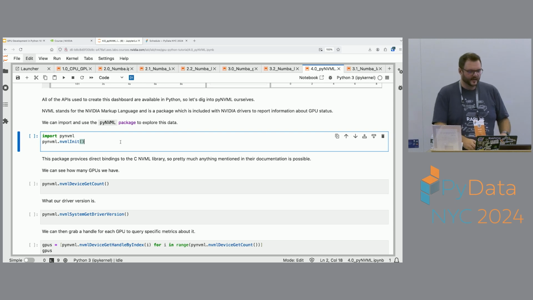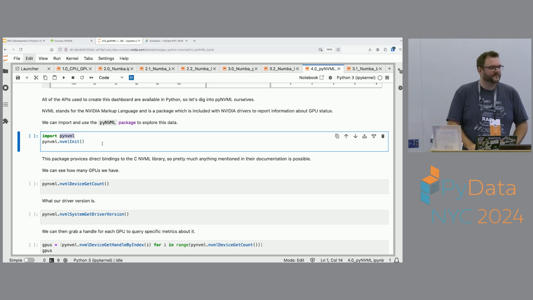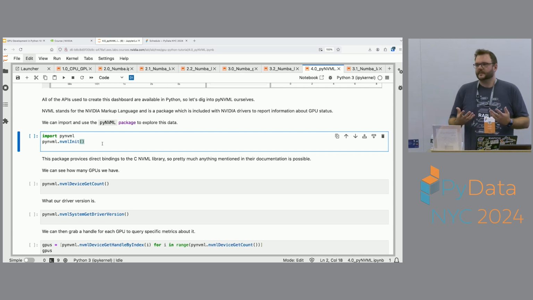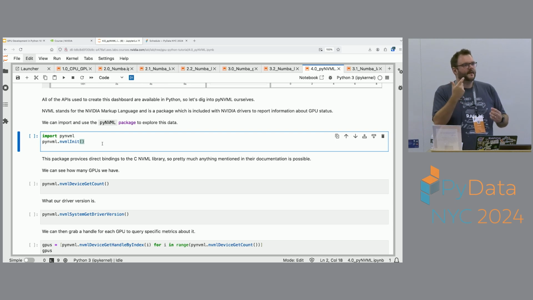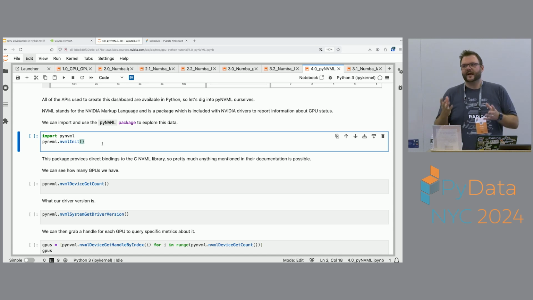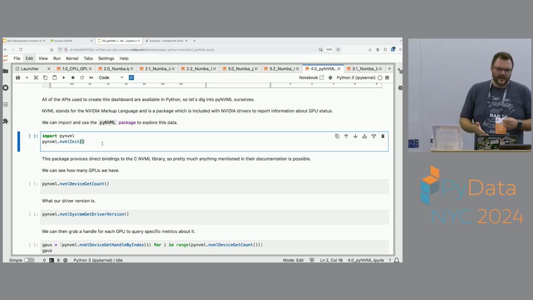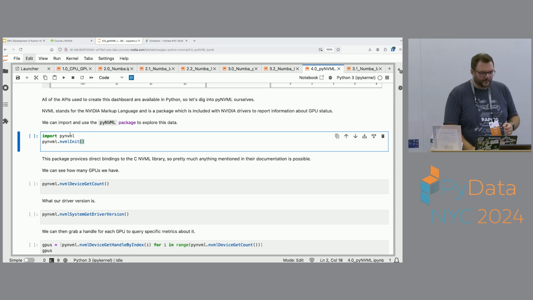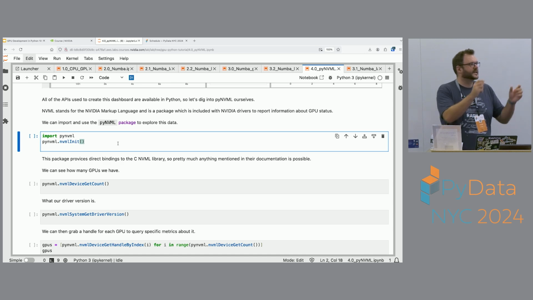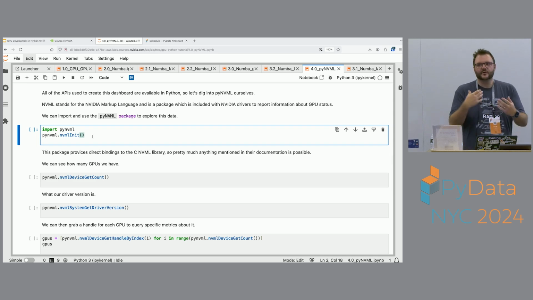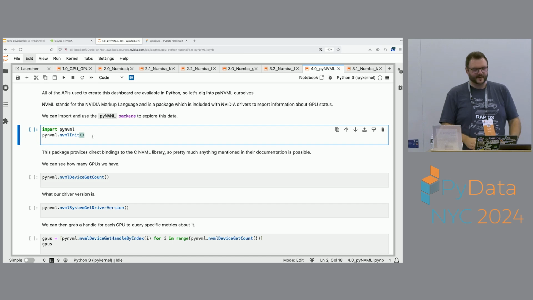poking at the GPU directly, we have this library called PyNVML. This comes as part of the NVIDIA driver. There's NVML, which is the NVIDIA Management Library. You can interact with the GPU and ask it questions. And then we have a library you need to pip install. It's called nvidia-ml-py, the library that gets published by the driver team, and you import it as PyNVML. Very slightly confusing because the package name is different to the import name. But you import PyNVML, and then through this Python API, you can ask the GPU questions about itself, basically.